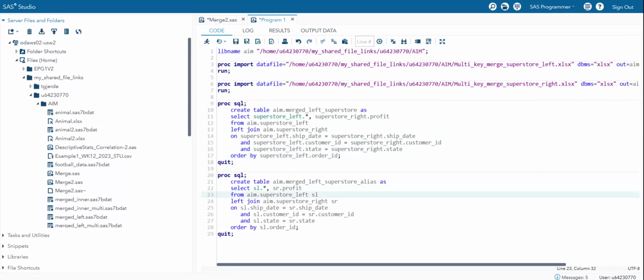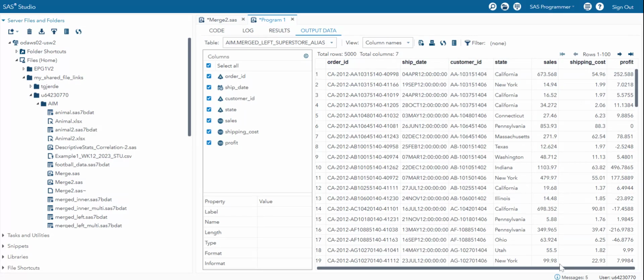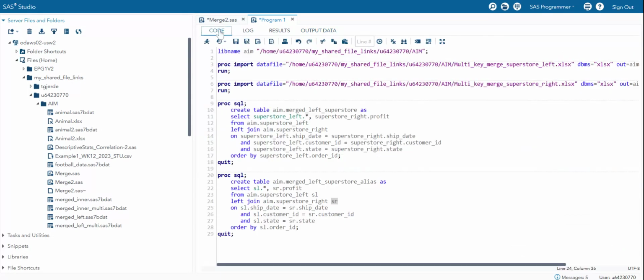So what I want to see for your homework submission would be both your code and the output table that shows that you have all of the things merged together. So I want to see profit with everything else that was in the left table. So profit was from the right table and all the other columns. So I want to see both. I want to see this table. So you could screenshot this, or you could print it to PDF, or you could take a picture with your phone if that is the best way for you to work. As long as I can read it, then it should be fine.